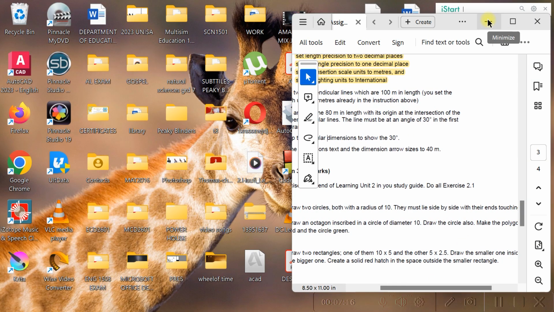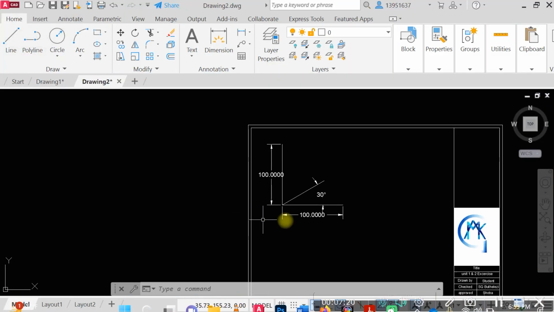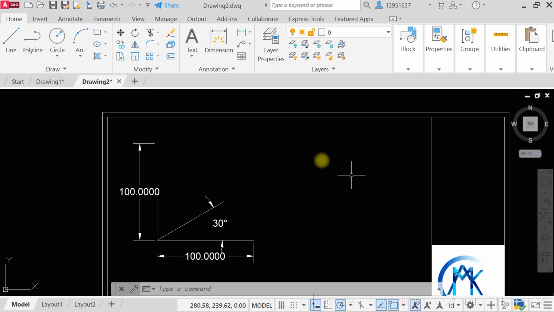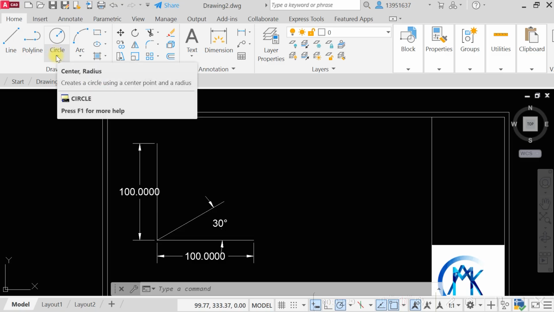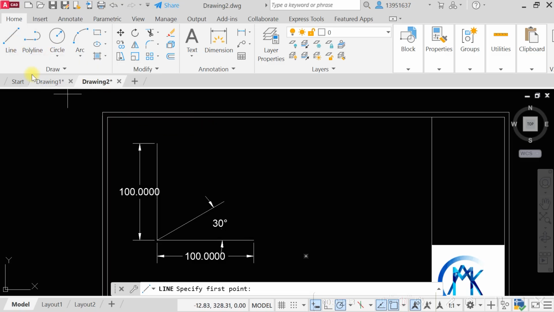Okay, so I'm going to come here. They must have the diameter of 10. I'll draw it somewhere here. Okay, somewhere here. And I'm going to come here at the circle command. Okay, otherwise let me start by doing this.